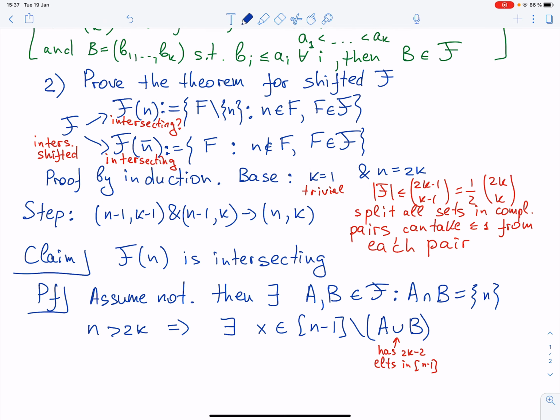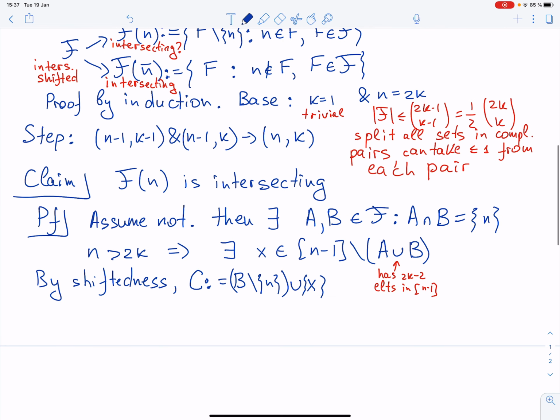There exists such an x, and by shiftedness the set C, which is B minus n union x, is in F. So the set C is in F simply because we can obtain it from B by replacing n with x.